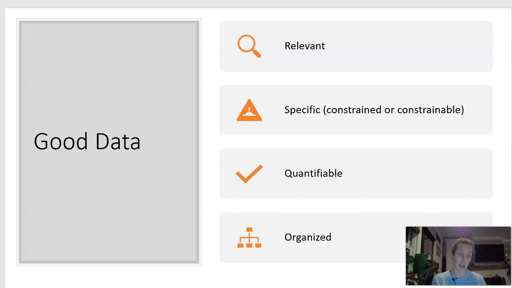And finally, good data is organized. There's not lots of missing things. Messy data is hard to work with. Sometimes you get a lot out of messy data, especially if you collected it yourself. But data that is not organized or is very messy is not actually good data. And it's going to take a lot of work for you to make it into good data. That said, I would say about 80% of the work of data science or data analytics or any of that field is just cleaning your data, because most data is not super clean.